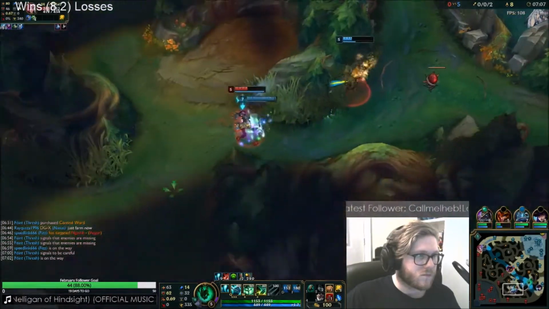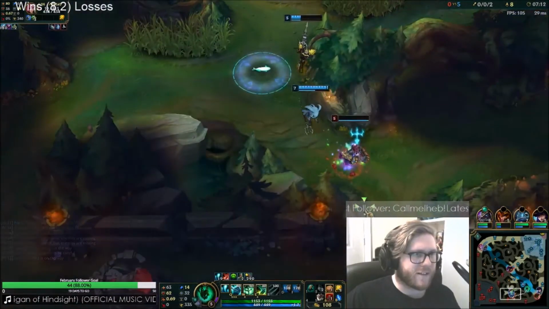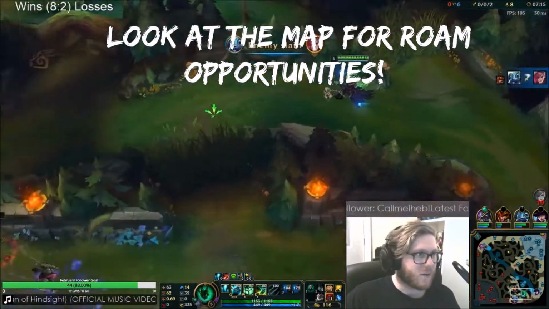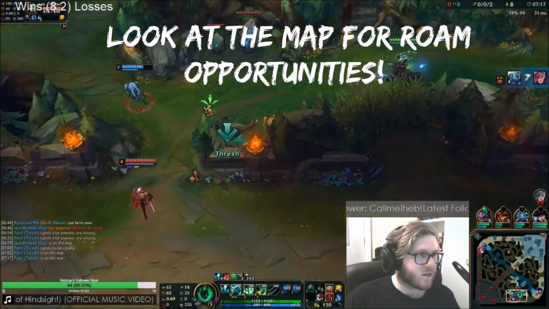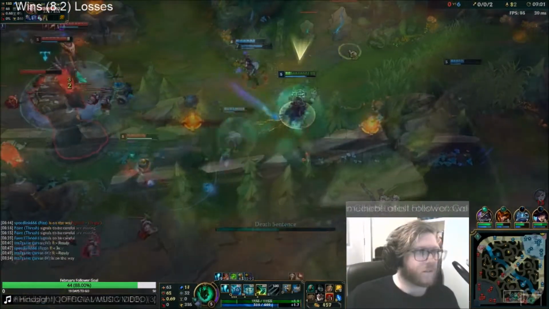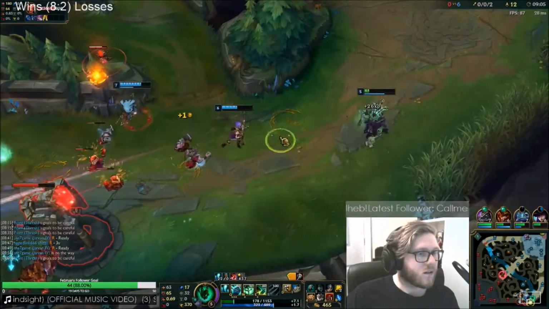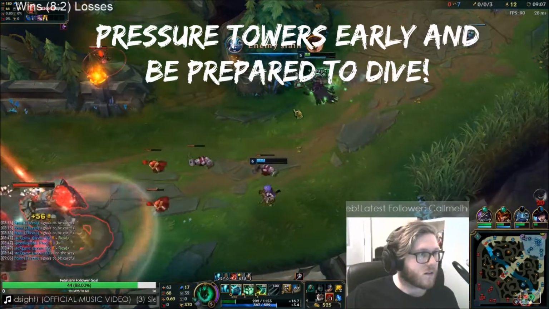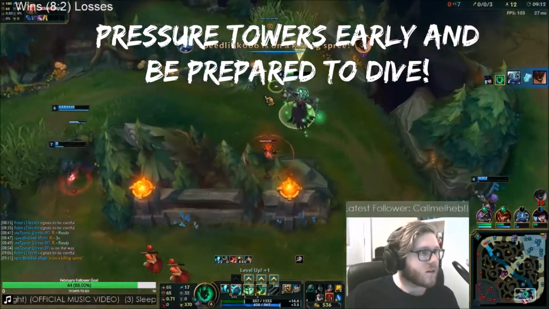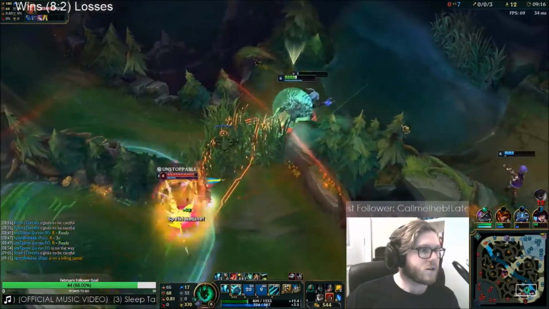Now, as a support player, you probably have more time than anyone else to look at the map and look for opportunities to make plays, especially when you're walking back to lane, as I do here. I'm able to easily react to the play and use my defensive tools to keep Fizz out of harm's way. Look to pressure towers as early as you can and punish people that stay trying to defend them with a dive. But remember to keep your defensive tools to keep your teammates safe if something does go bad.